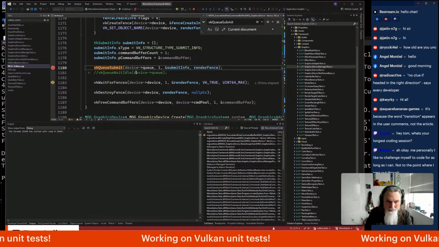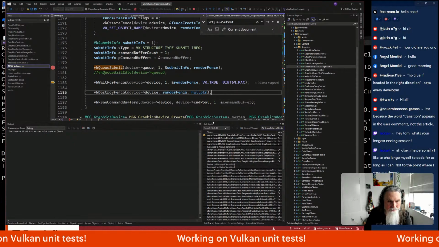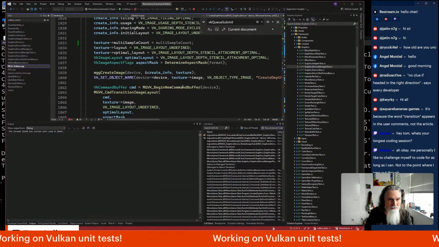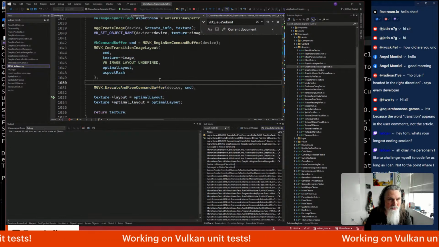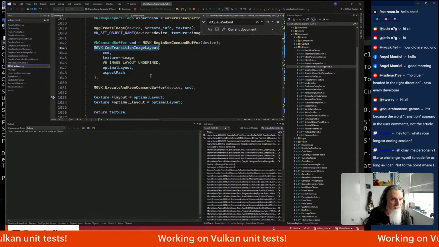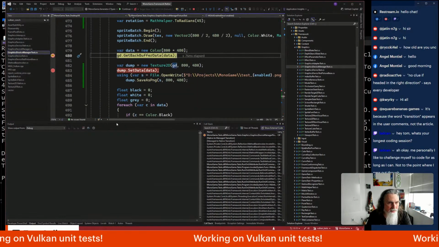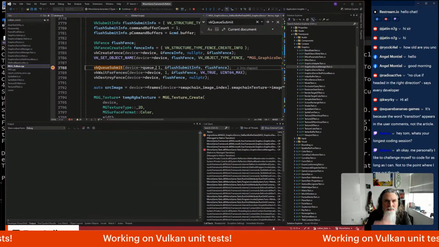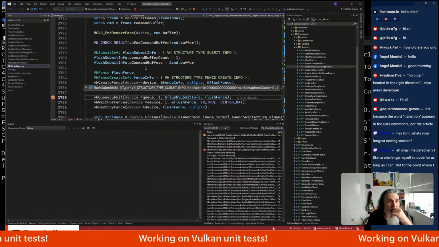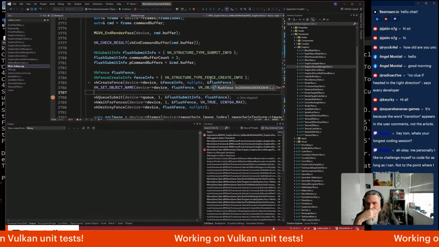What is it doing? Oh, it's just these command buffers it's creating. What is it using the command buffer there for? Oh, to transition it, I guess. Transition image layout. I don't think that's my problem though, but we'll see. Okay, so here it is. Get back buffer data, when it is actually flushing. That's when it's going wrong. I wonder if I should present first.